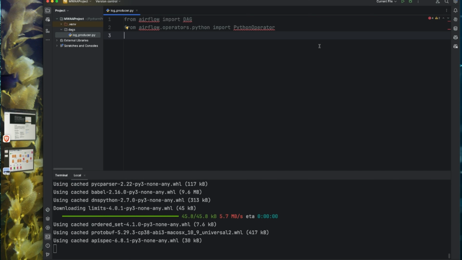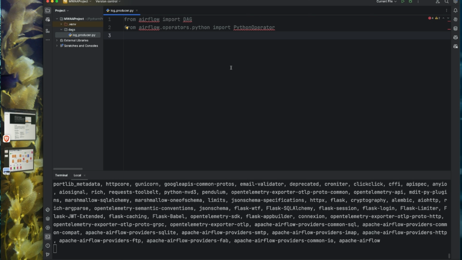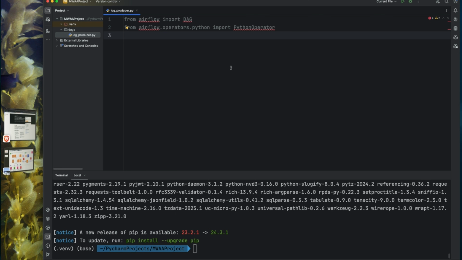While this is going on in the backend, I'll just continue, and then we're going to need to import from confluent_kafka the Producer. The producer is going to help us to do that. Let's start with the simplest one now, which is Faker as well. Then from faker import Faker.